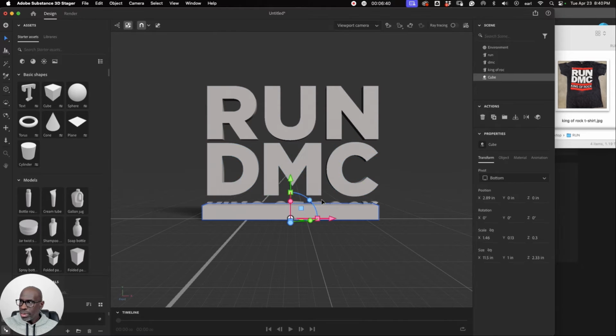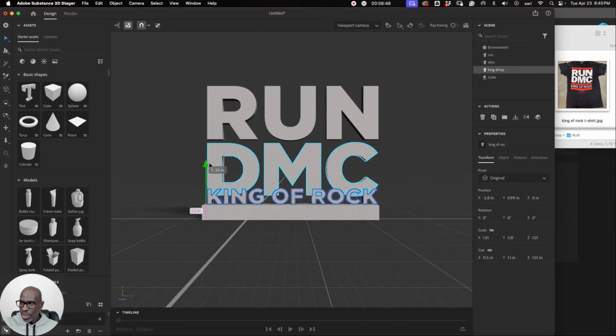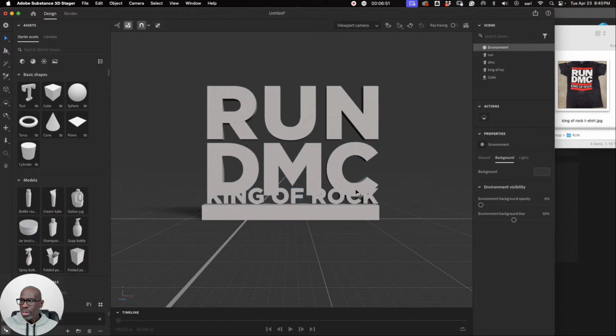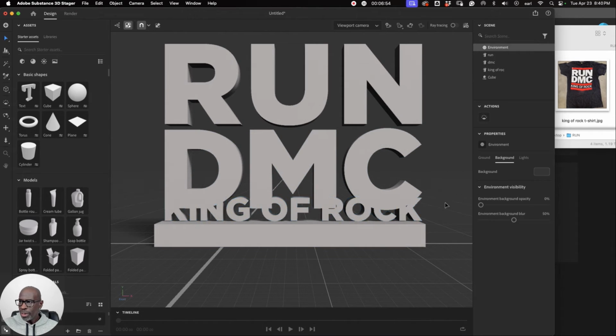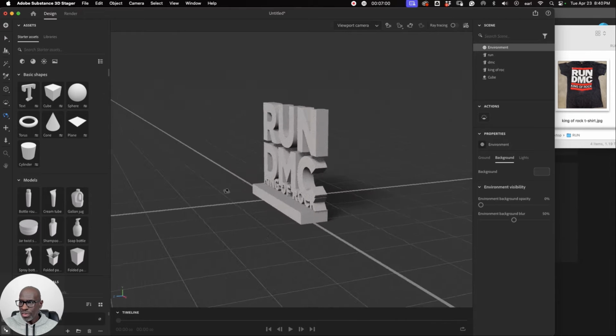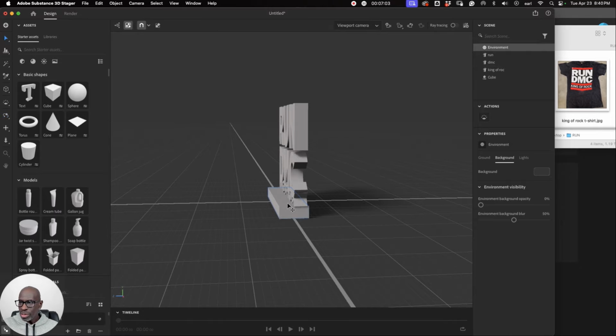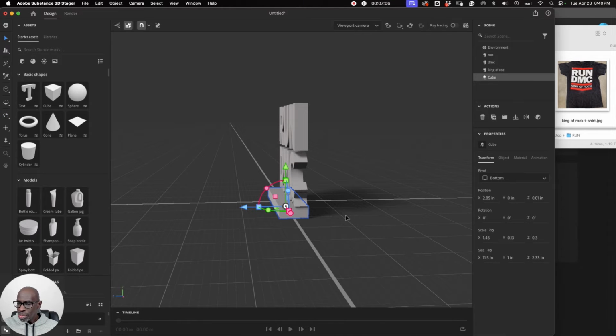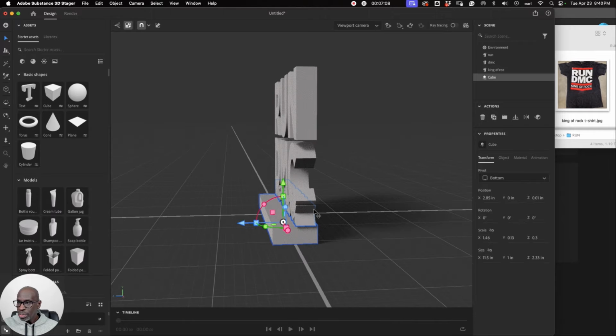All right, and then we can take King of Rock and move it up. Touch on the top, right about there. Zoom in a little bit, okay. And let's go ahead and align these front to back, because right now I can see that they're a little off, as you can see. And this dimension seems bigger. And so we'll just size that up. And it's not critical because we're going to put something behind it. So it's not critical to get that perfect.